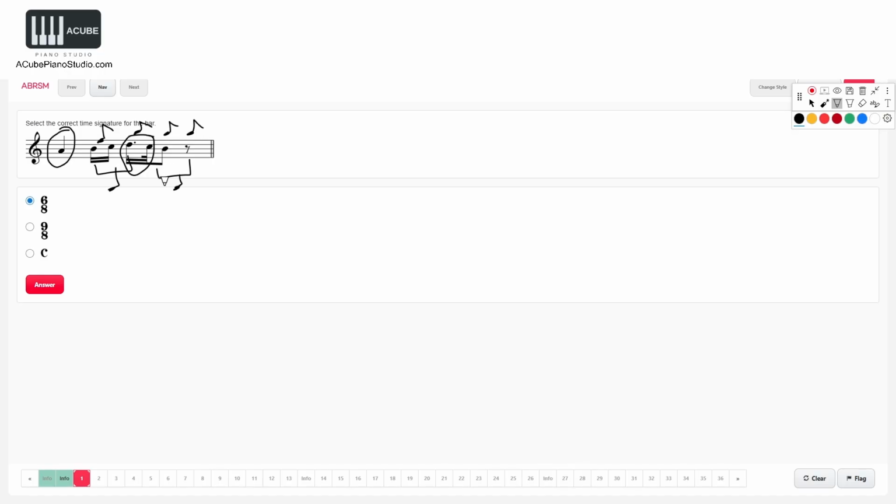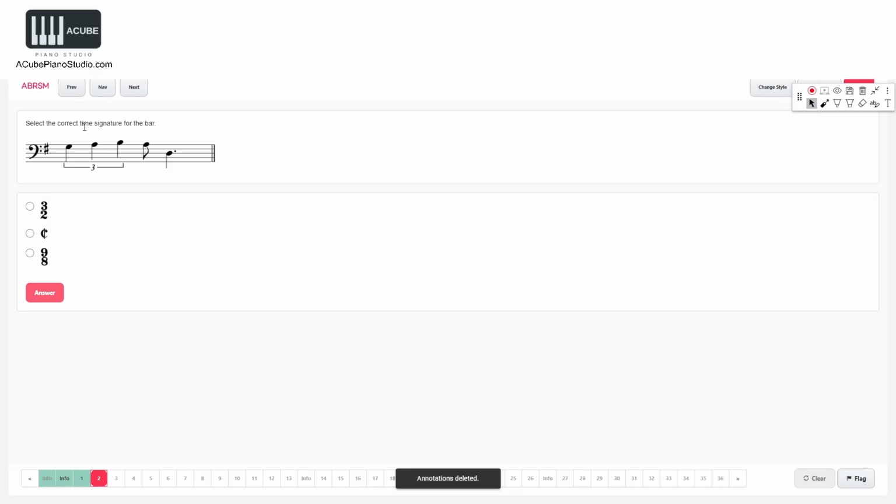But by looking at how the notes are grouped, we know that it is not going to be 4/4 time. The reason is because if it's 4/4 time, these 4 notes here, which form the second beat of the 4/4 time, should be grouped together. So this one cannot be 3/4 time either. It must be 6/8 time because of the grouping. If it's 3/4 time, then these 4 notes should be grouped together, and this quaver will be by itself. So the answer for this is 6/8 time.